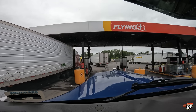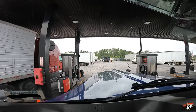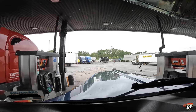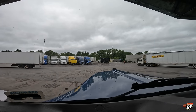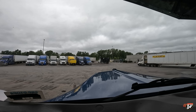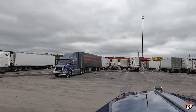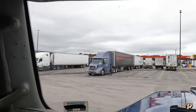Yeah, look at this. Once I'm done fueling, if this guy pulls forward to my left and parks in front of the pump, like most people would do, I'm not sure if I'd be able to get out. Couldn't get out to the left, that's for sure. Maybe I can get around to the right there, around that garbage truck over there. It's probably where they'd expect me to go. A little tight. We'll make it work. So I didn't want to park in front of the pumps and block everybody in there, so I went around and found a parking spot so I could go in.